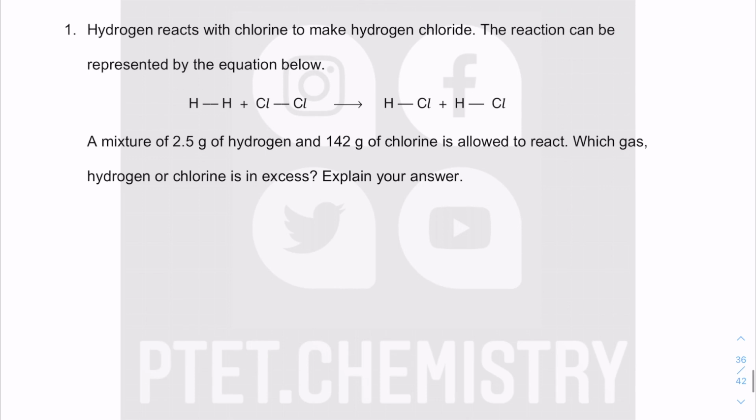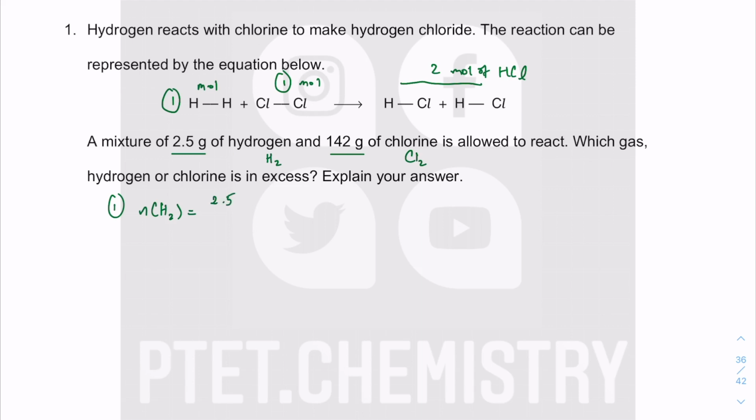So we have this equation where 1 mole of H2 reacts with 1 mole of Cl2 to give you 2 mole of HCl. So this is 1 mole, this is 1 mole. Alright, so what do we have? We are given the masses of hydrogen, which is H2, and the masses of chlorine, which is Cl2. The first thing I would do is work out the mole of H2. Given the masses, I shouldn't use volume.